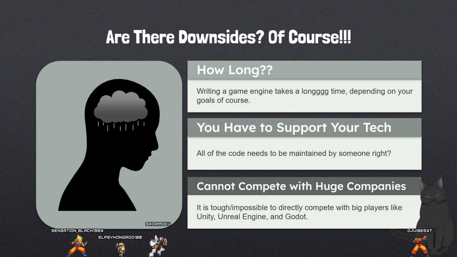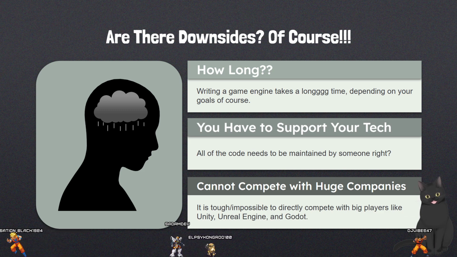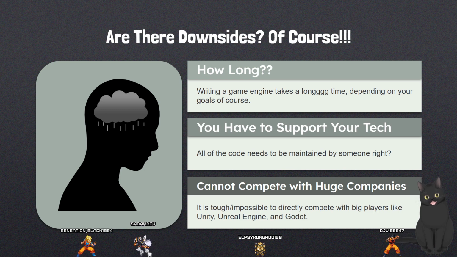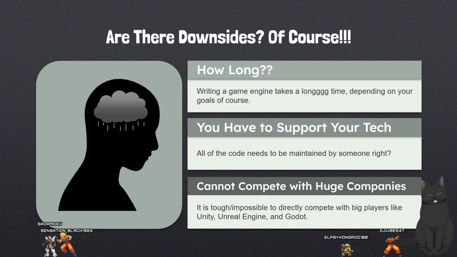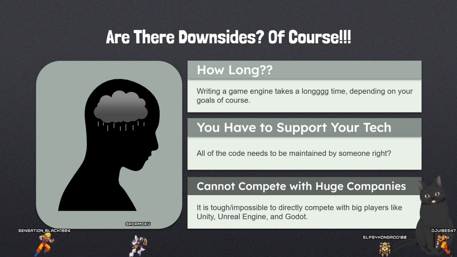Don't worry about writing your own tech. That's a whole thing. You have to be your own tech support. That's kind of leading in from the last point. All the code needs to be maintained by someone, and that's going to be you. Especially if you want other people to use the code at some point, then you need to write your own documentation so people understand what you're doing. You need to write it in a presentable way, which I'm working on, but mine's not nearly at that point. These are things you need to think about and consider, especially if you want other people working on the same code base.